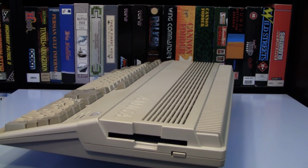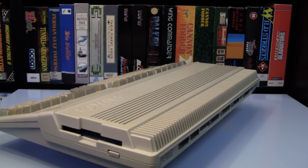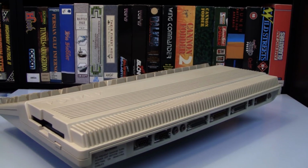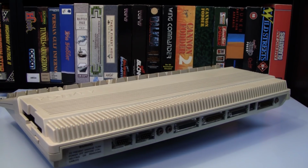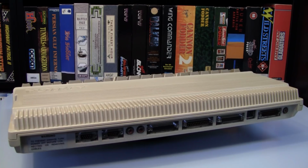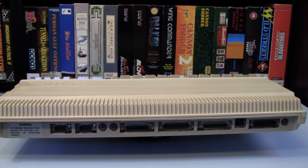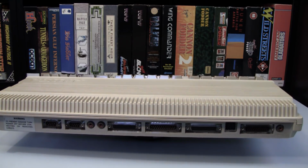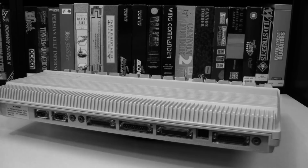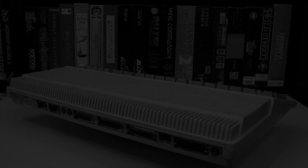But not only video game developers showed a lot of interest in the Amiga 500, also video gamers, or actually customers, became more and more interested in buying an Amiga 500. And by 1990, the Amiga 500 was the best-selling home computer in Europe. This success continued up to the year 1992, and afterwards it slowly went downhill for Commodore, and 2 years later in 1994 they went bankrupt, and the Amiga computer was history.